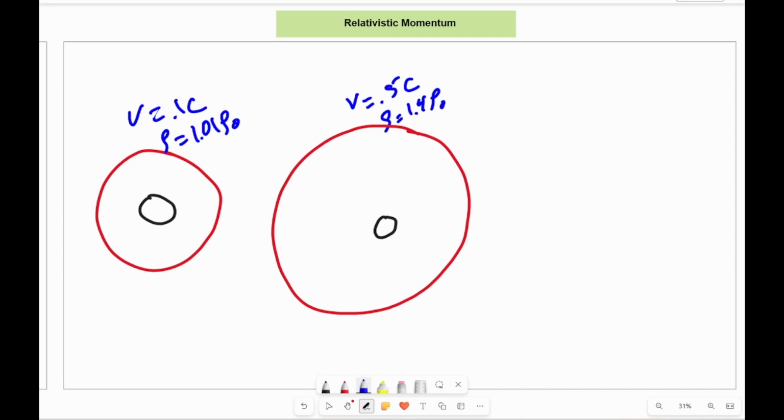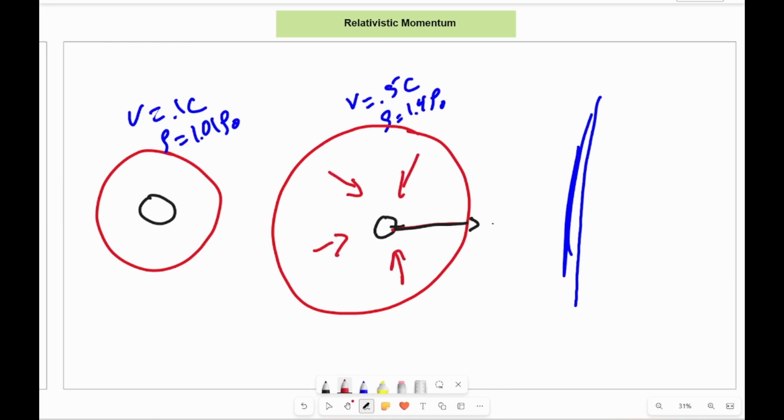If we were to slam into a wall, we have to remember that inside the inertial sphere, the viscosity of the spacetime particles relative to the particle itself is going to be very high. So as we collide with this target, all of the energy of the space-time particles moving in that inertial sphere are going to help to force the particle forward or onward. And so as the particle collides with the target, we're going to get an additional energy or momentum from the moving inertial sphere into the particle. And so it's going to be as if the particle has way more mass and energy than in the classical case.